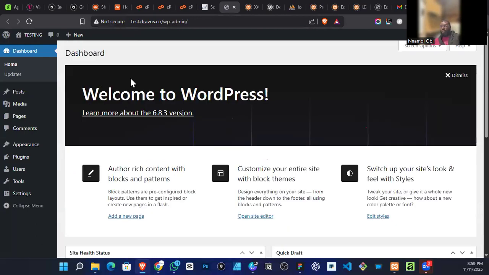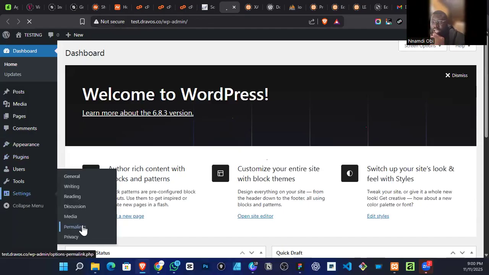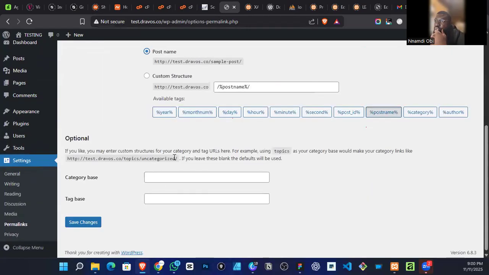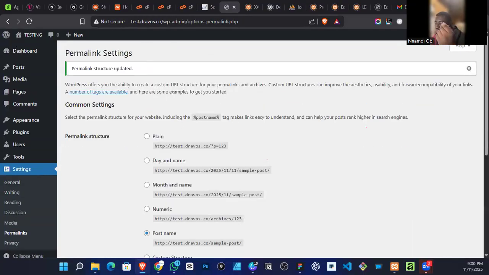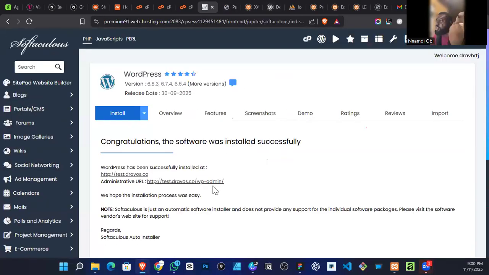Now we have WordPress. So you can use this online. You can say, okay, users, we can come to settings and switch your permalinks and all of that. Set your permalinks to the right thing. Set it to post name, just like we did in the last one. So it takes how many seconds to create using Softaculous, right? The installation process, so you have installed. That's all it takes.